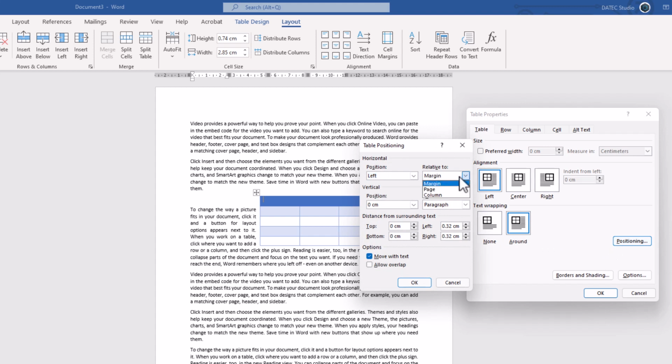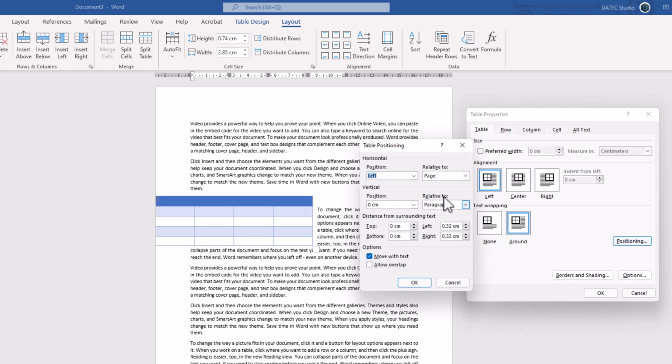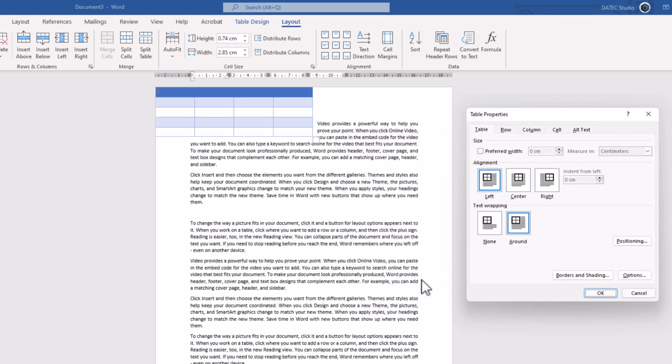But we have more access, like relative to margins, page margin, based on your column. If I set column, okay, you see it is snapping to the left side of my paper. Positioning, also based on columns if you have multiple columns, which by default, as I mentioned before, we have one column. And we have also alignment for vertical. For top left, I could set the left, let's say page, and the position vertical also top based on my page, and okay. And it is snapping to the very top left side of my paper.